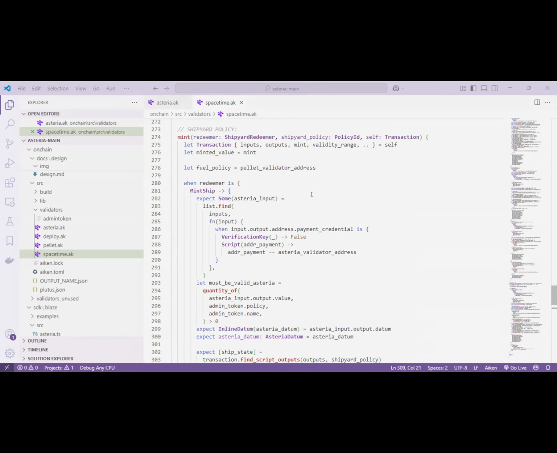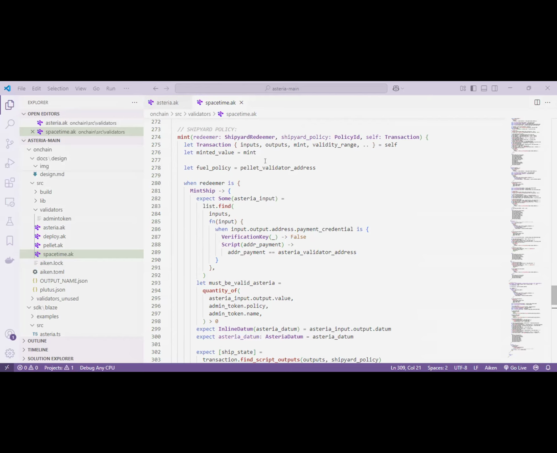Think about the interactive nature of this minting transaction. You don't include datum directly in the minting validator itself, but you can optionally reference it. The way we're doing that is by looking at an input and an output to this transaction and expecting that those inputs and outputs have the datum as specified in this minting validator. Does that part track? Yeah, that makes sense.